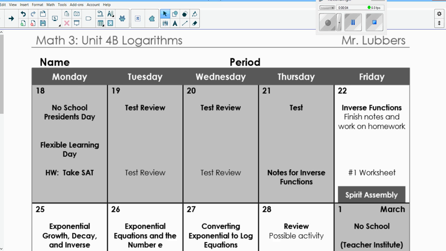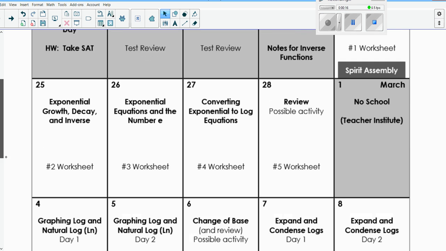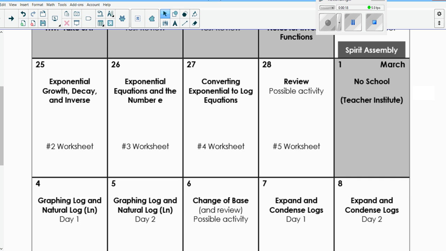Everyone. So I thought we could start with the calendar since this is the first lesson of the unit. Just to give you an idea, we have a lesson today, which is Friday, on inverse functions. And then I want to point out a couple things. Next week we're going to have lessons Monday, Tuesday, Wednesday. Thursday we'll do a review and have some homework.